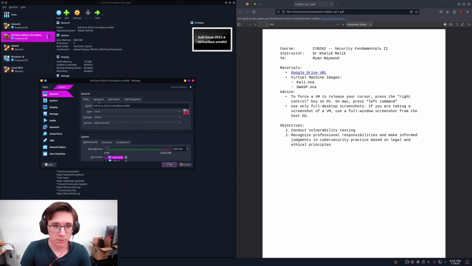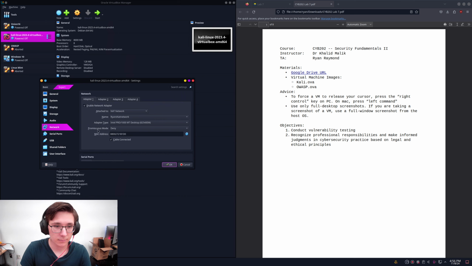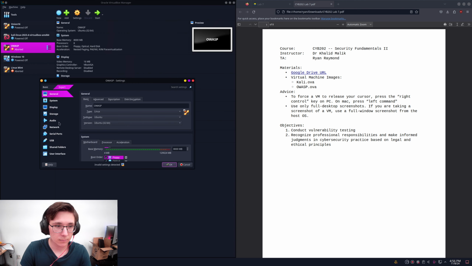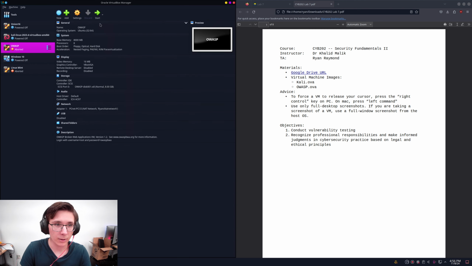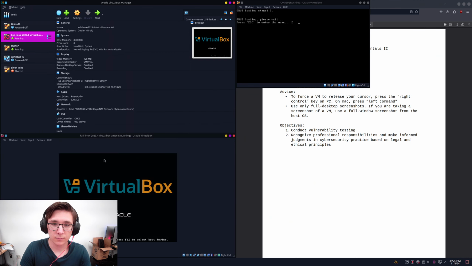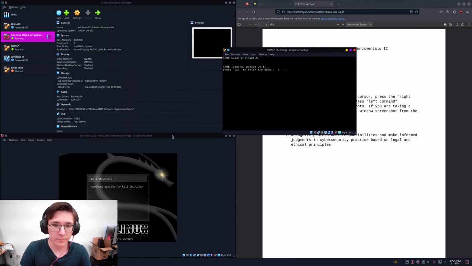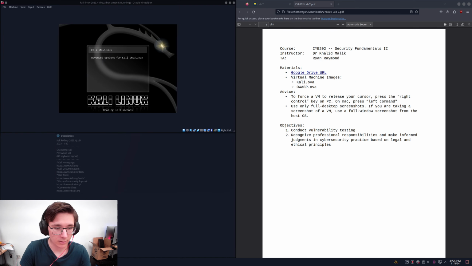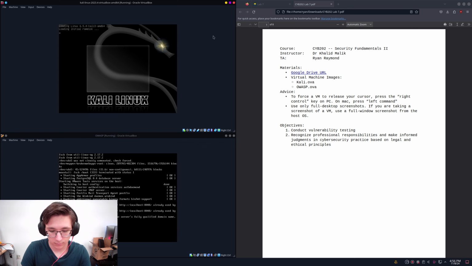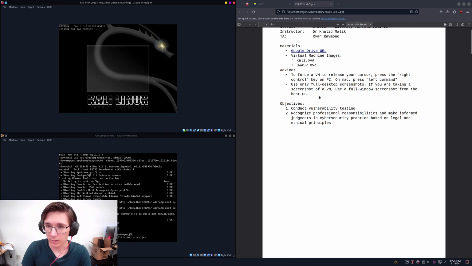Or just make sure they're on the same network. They're both on Ryan's NAT network, so we can start them. OWASP is going to go in the lower left corner because it's not important. Right control, freeze your mouse.